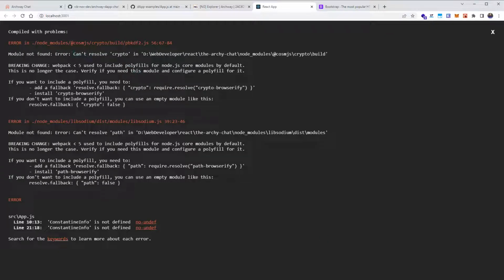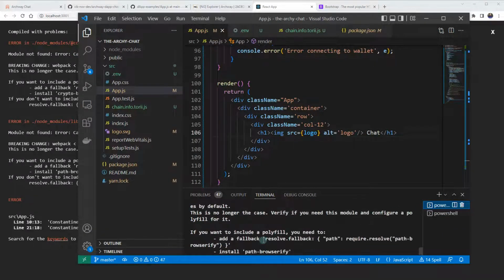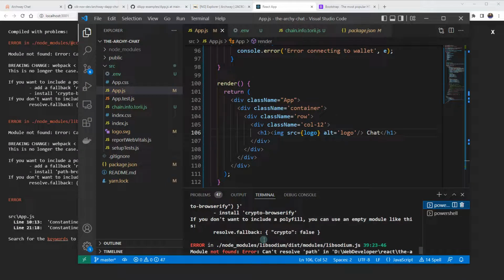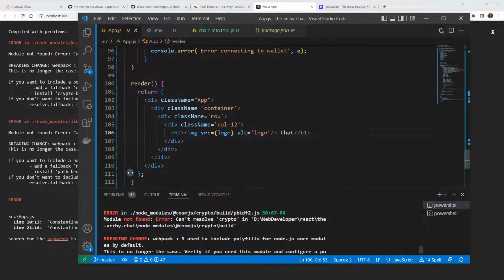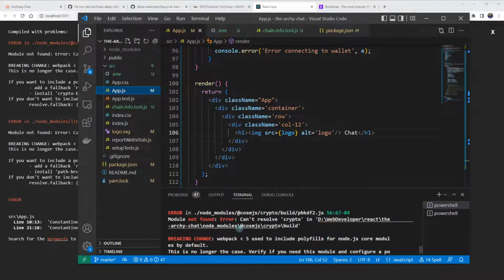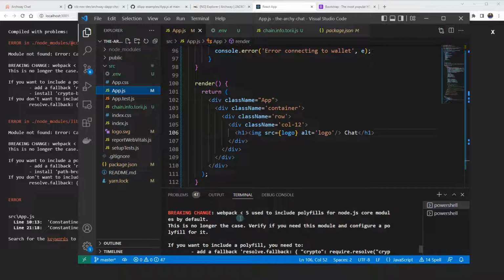Okay, compiled with problems. Let's take a look. So, breaking change: Webpack before fifth version used to include polyfills for Node.js core modules by default.